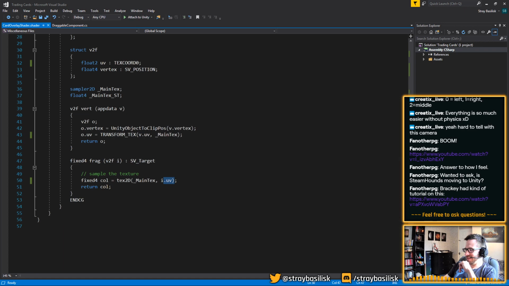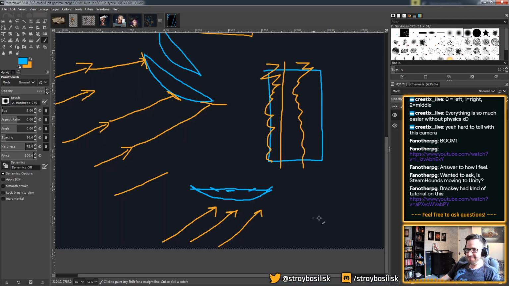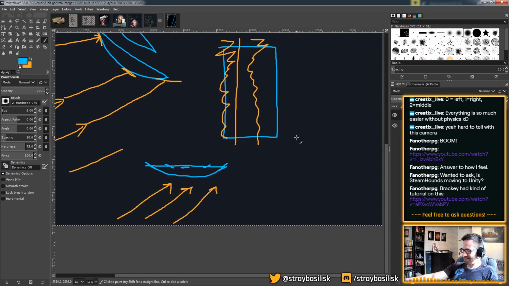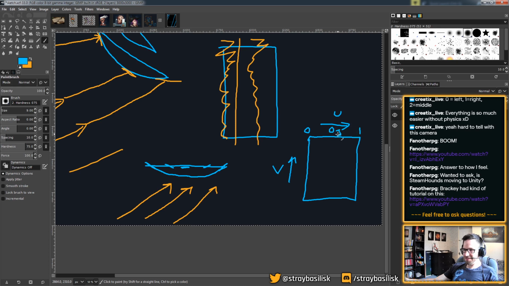So we have some inputs to this which we can already play around with. When you're in a shader, the main thing you have to deal with is UV coordinates, right? We have our card, and U is equivalent to X, and V is equivalent to Y. I forget if it starts at the bottom or the top, I could probably verify that, but right now we're talking about U. So this would be U of 0, this would be U of 1, this would be U of 0.5.